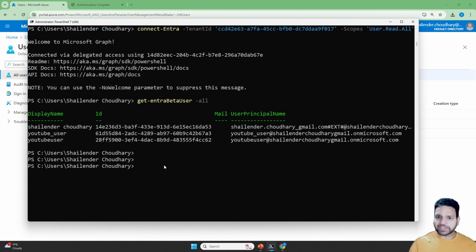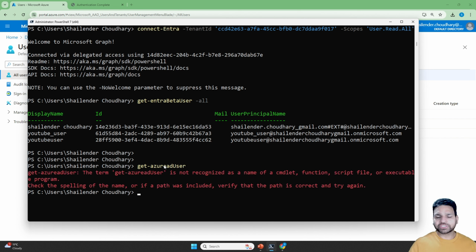So let's check whether the deprecated Azure Active Directory commands are running or not. Get-AzureADUser. So this command is not recognized because the Active Directory module is not installed. But as you know, there is an alias support which is available, which we have to activate. And once it's activated, you can run the deprecated commands. And this makes it very easy to migrate our scripts from deprecated Azure Active Directory module to the new Entra PowerShell module. Select activate aliasing.